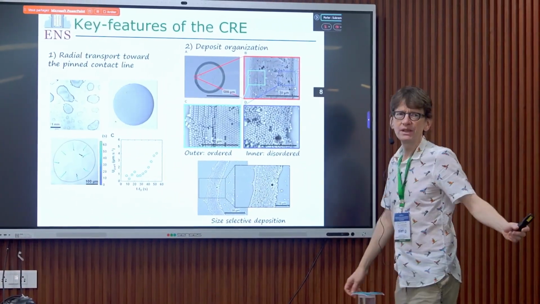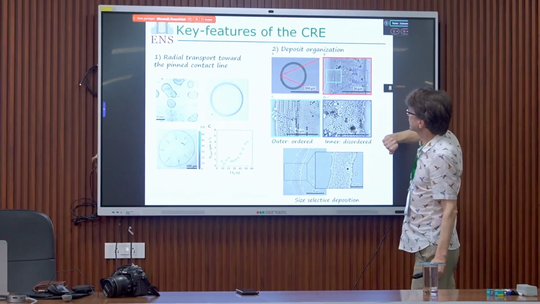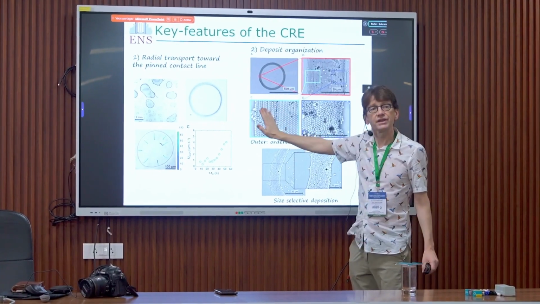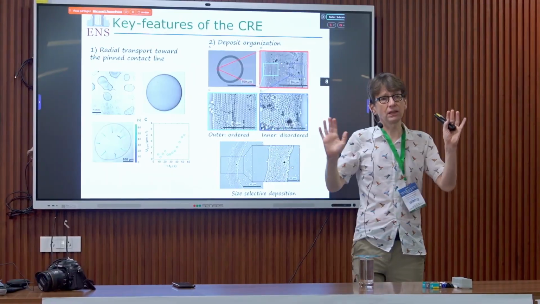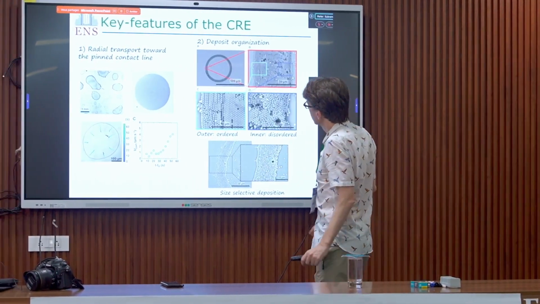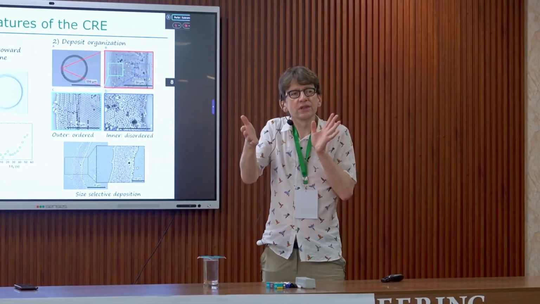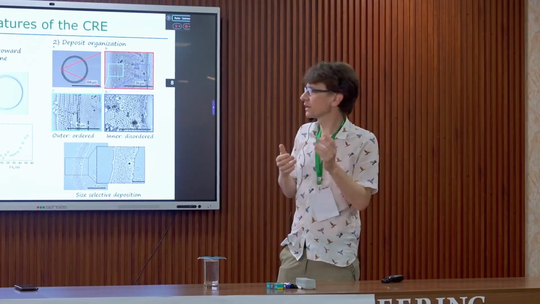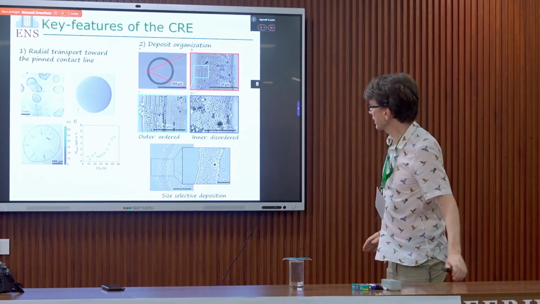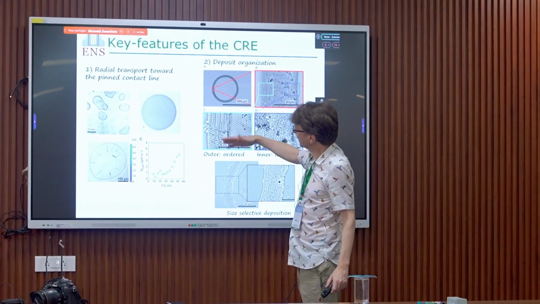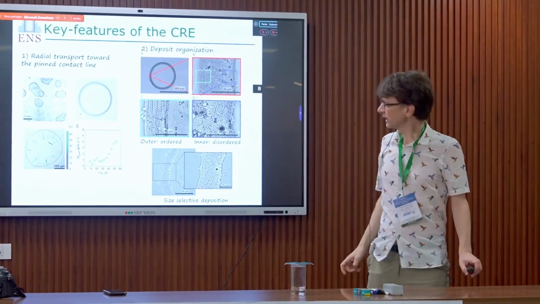And I think you saw it maybe during your hands-on, if you look closely at the ring, you will see that close to the edge you have crystalline organization, because the particles in this case are repulsive, so they are packing inside this small space. It's like if you don't like each other and you are confined in a small space, you will try to be at a larger distance from each other, and the best way to do that is to make a crystal. So they crystallize. For some reason, you have different packing. Here you have a square arrangement, and then you have hexagonal packing. It's typical in the coffee ring effect.